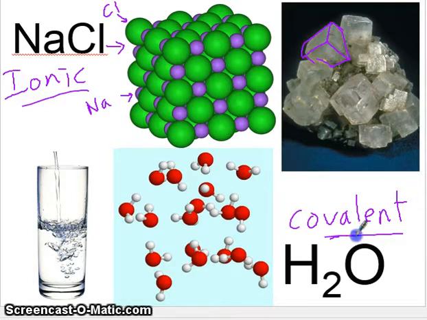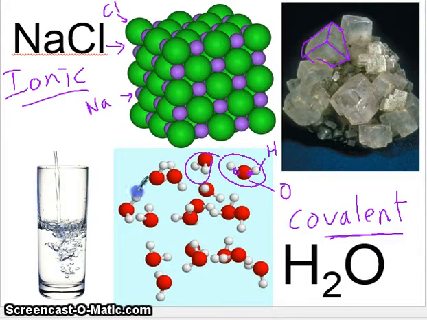Covalent compounds, on the other hand, don't have this. What you have is individual units of sharing electrons. So this one is an oxygen, this one's a hydrogen. They are sharing electrons between each other, and so they're bonded together in that way. And you get individual units here in covalent compounds. We'll discuss this together more in the next lesson, but this completes for us lesson 1 of chapter 6.